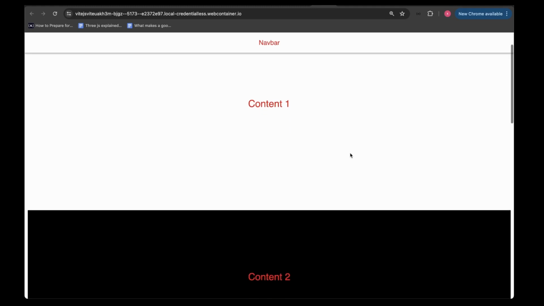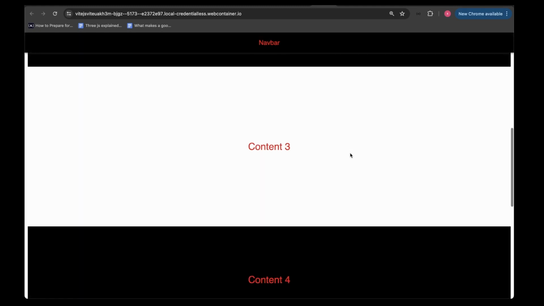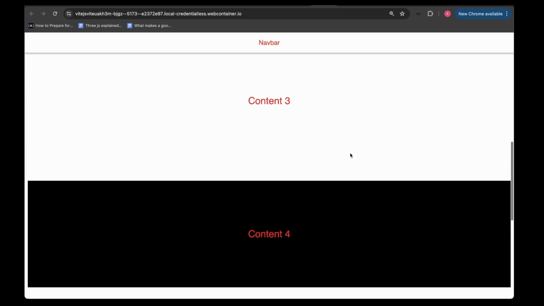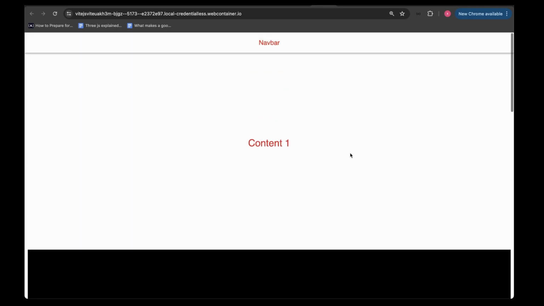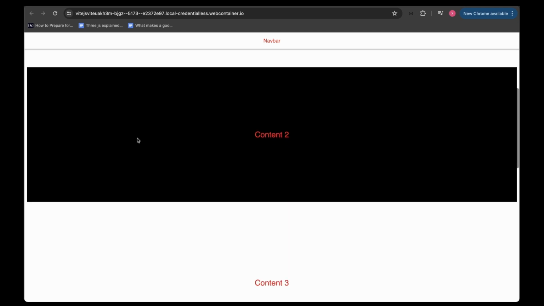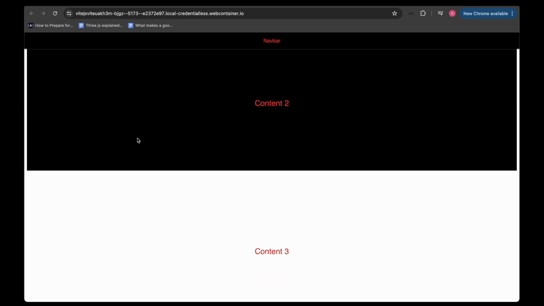In this video, I'll show you exactly how to build this amazing dynamic navbar that changes its background color based on the color of the section it's scrolling past through using React.js. So as you can see here, the navbar is initially white because the section behind it is white. Now as I scroll through, as soon as the navbar touches the black section, the background color of the navbar also changes to black. Isn't that cool?